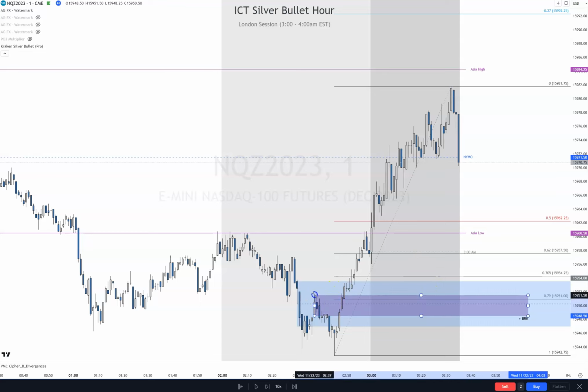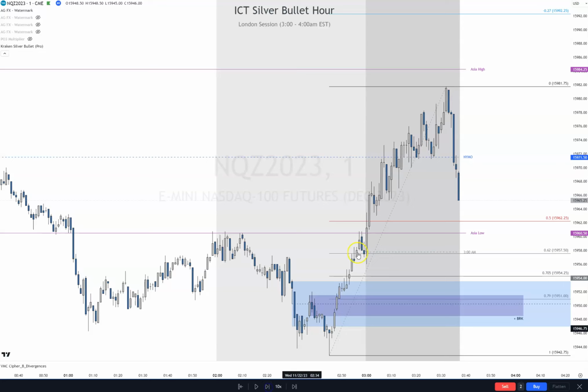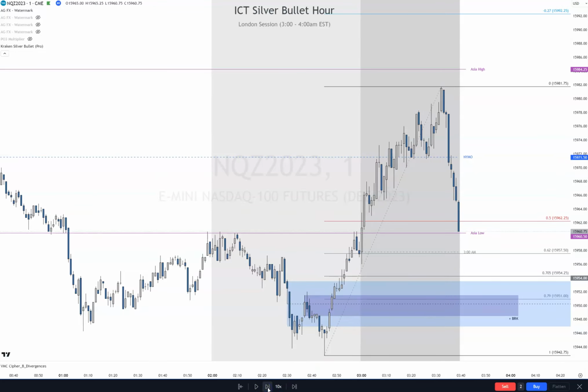For right here, I'm going to use that. Okay, so that's where we're targeting. If it comes down here, we're going to buy 2 contracts because I'm going to show you what we're targeting here in a minute. I'm going to leave 1 for the Asia high and then 1 for the sell side if it continues up and trail my stop. That's why I want to buy 2 contracts, so I can take a partial.